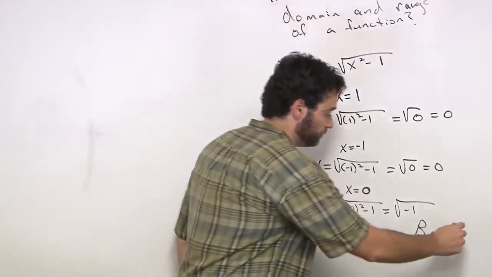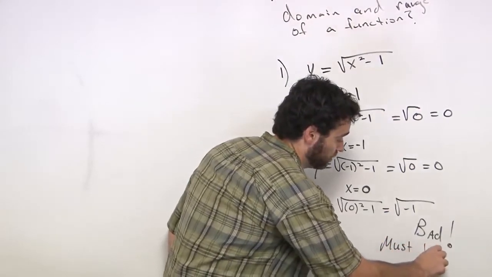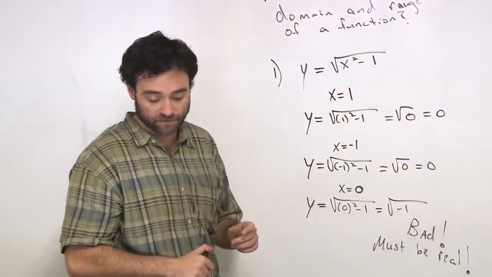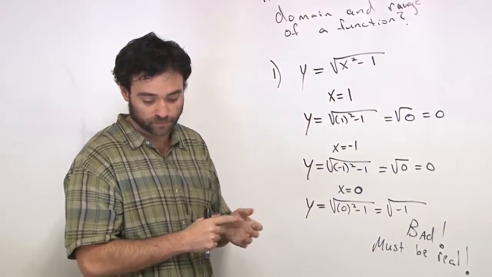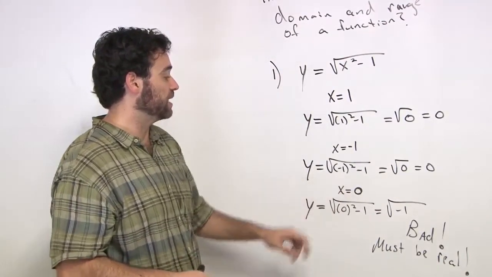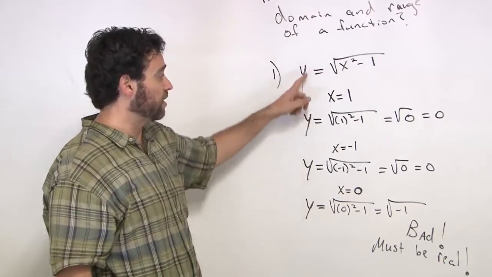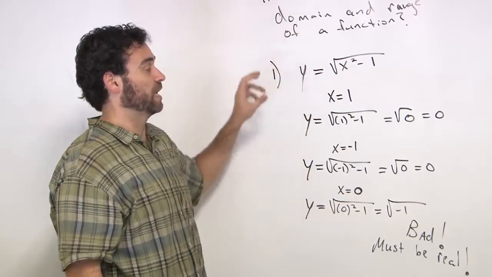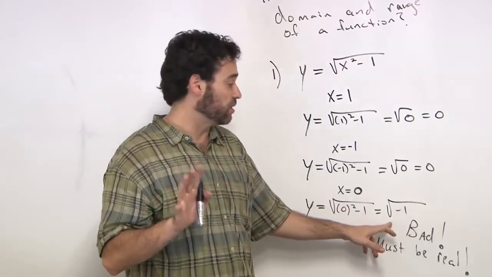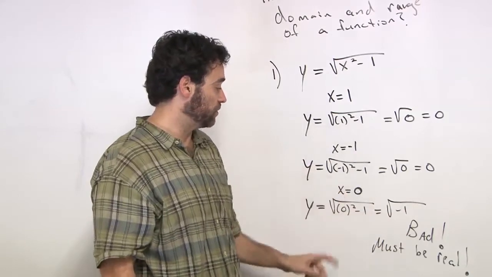That is bad. It must be real. Okay, so for us, functions have to always be real. So when we take a look at our domain, x cannot equal 0. Other than that, everything else is fine for x, our domain. Remember, that's an important fact: we're not going to deal with imaginary numbers anymore, because for us, functions have to be real. So that's our restriction on domain.